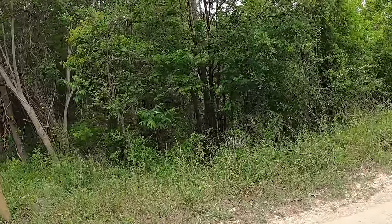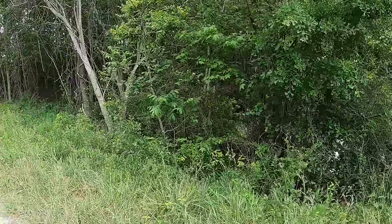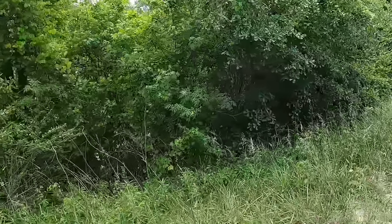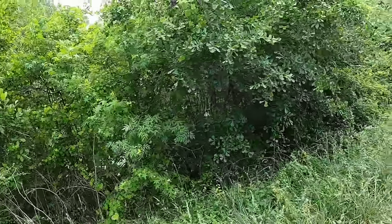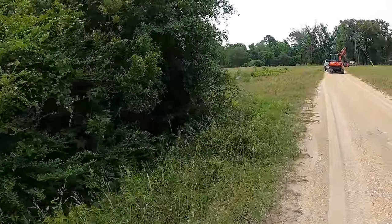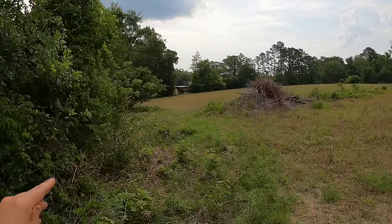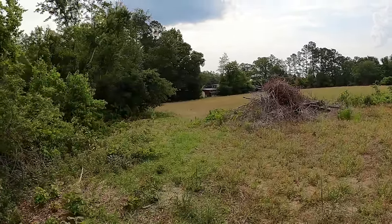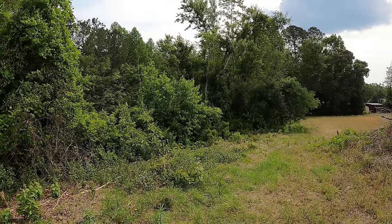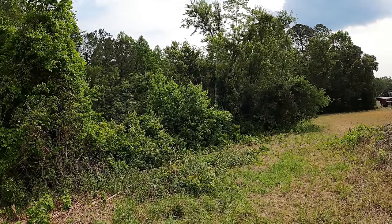But this is the main pond, and I'll go ahead and start right here at this corner, and we're gonna work our way down. Some of this right here I really can't reach. Some of it I can, but it goes pretty far down in there. Once it wraps around over here, I can get pretty close. When I first came to look at this a month or so ago, it wasn't all this overgrown. I could actually see down in there. Now everything's bloomed and it's become quite overgrown.